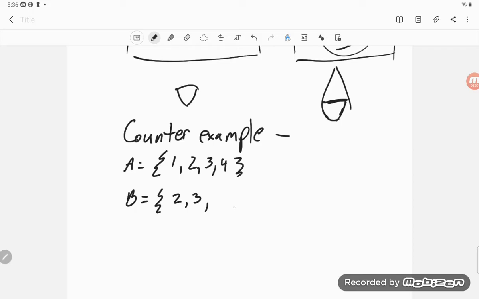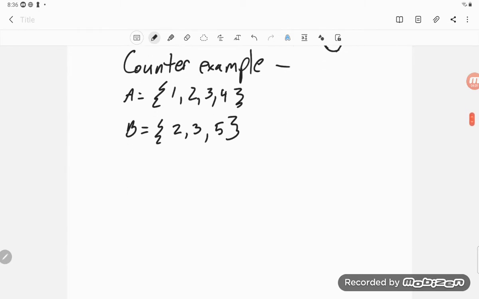and I can maybe, now, you know, this is where when you're doing stuff, it may not be pretty. I'm going to go with 2, 3, and 5. So 5 is only in B, but both 2 and 3 are in A and B. And, yeah, so you see, I'm going to get rid of that and make that a 4, just to make my life easier here. And C could be 3 and 5. How about that? Okay, so I'm just trying to use as few elements as possible, just not to cloud things up.